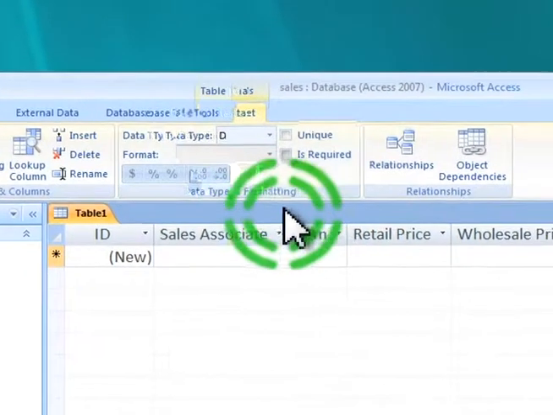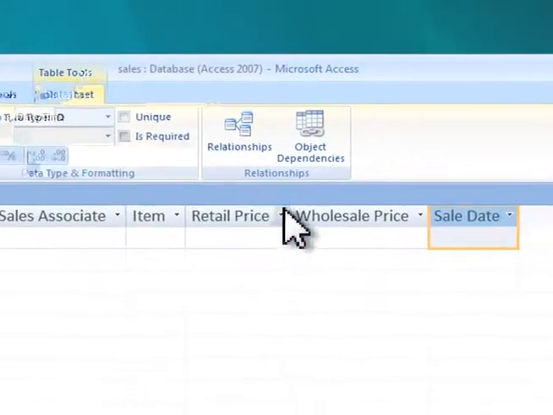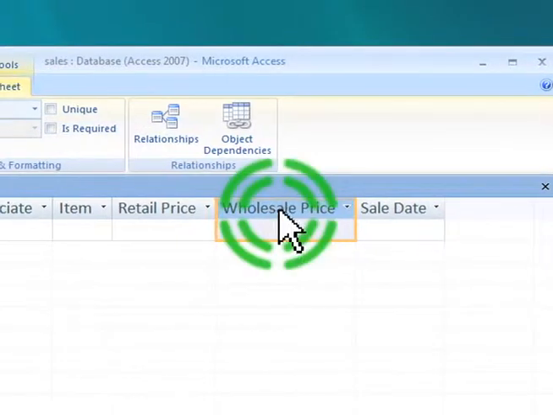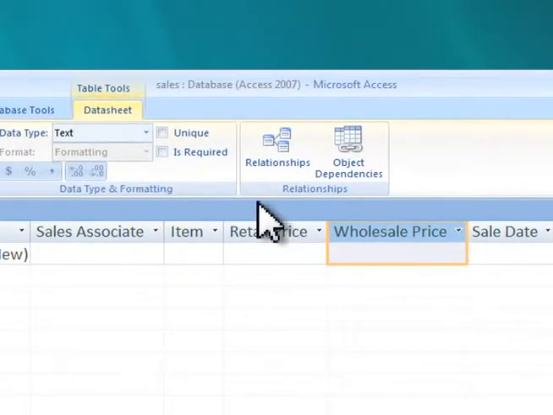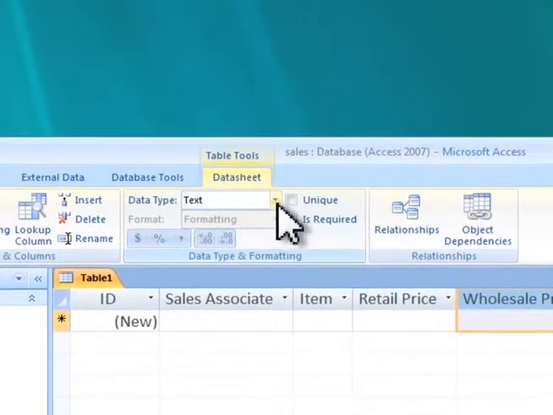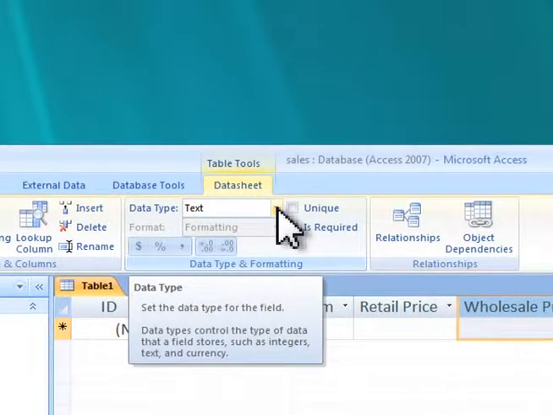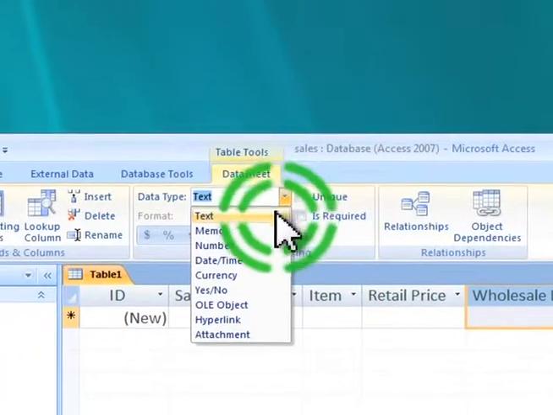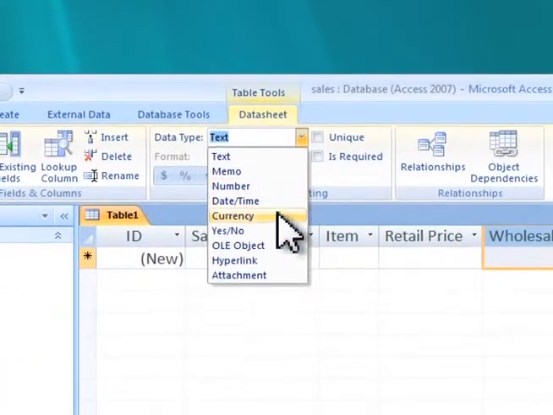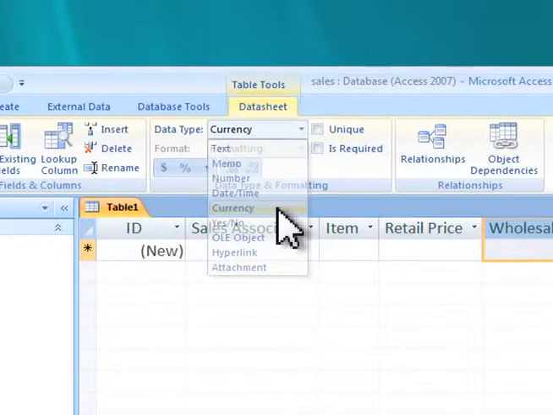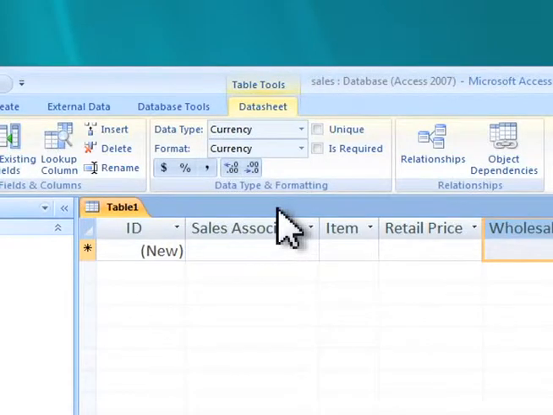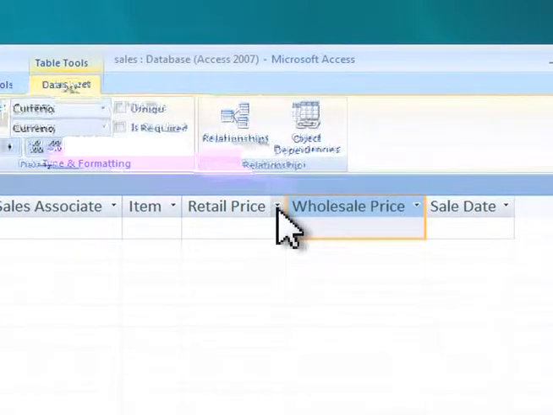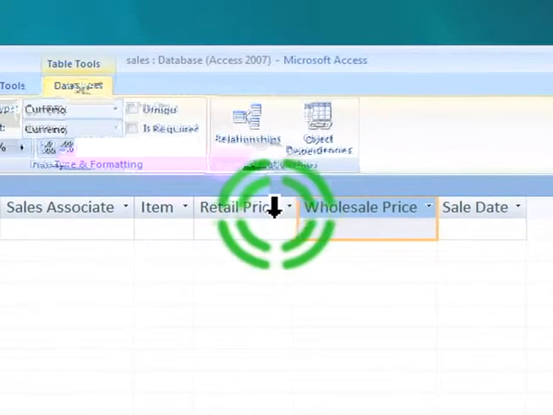We'll then click on the wholesale price column here to select that column. We'll then click the little arrow on the right side of the Data Type box again and select Currency from the drop-down menu. We'll do the same thing with the retail price column.